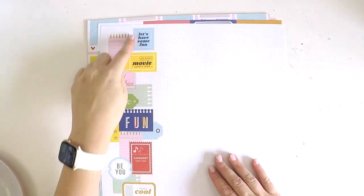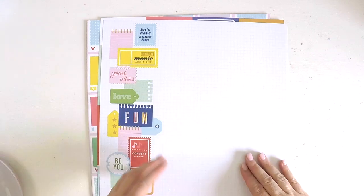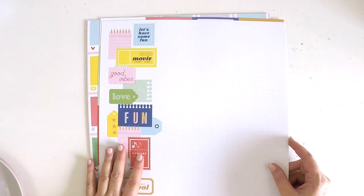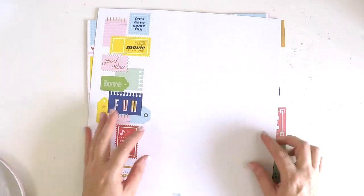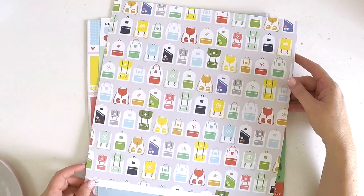And here, oh, another one there. Lots of layers. So I already like doing your embellishments for you, which is great. Nice clean photo there with a title. Perfect page for a quick layout.